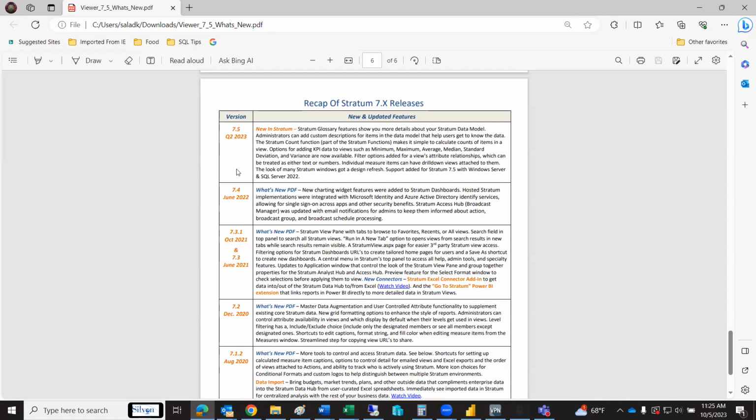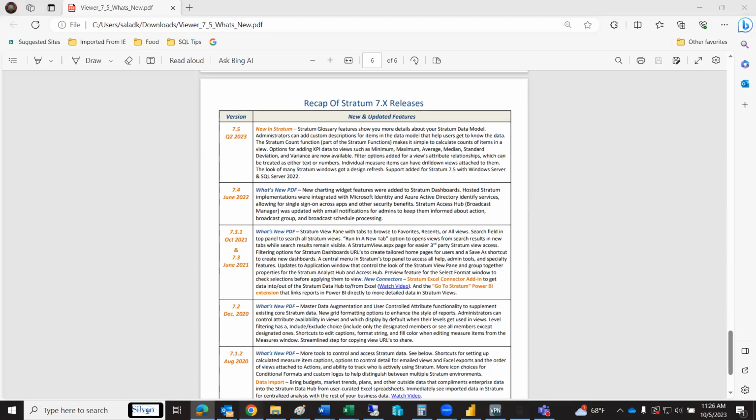The user knows what the levels actually mean. And if they have any questions, they can click in on the informational icons and get more information from the Stratum glossary. In addition to that, we added KPIs so that you can create averaging or variances and min maxes very easily without incorporating complicated syntax.